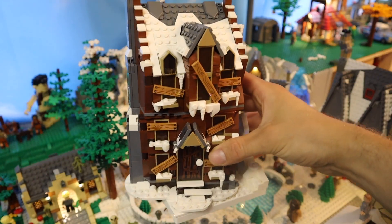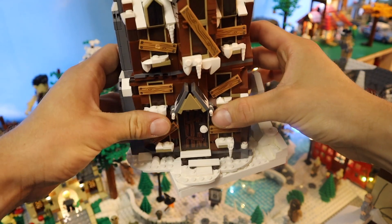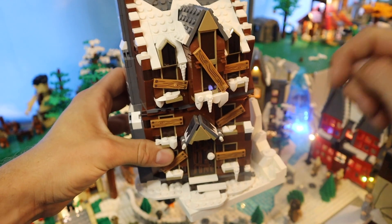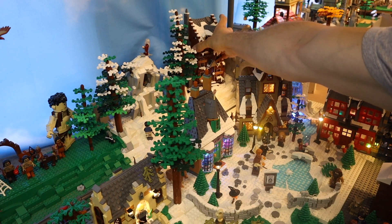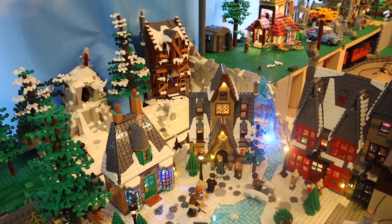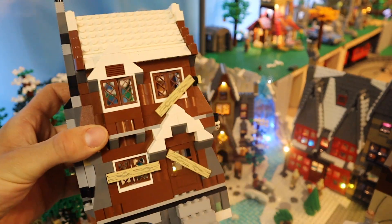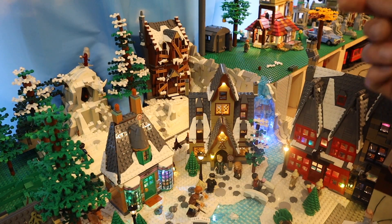This one is angled to the right side, but when I first put it out there the top floor wasn't really visible, so I had to find a solution. I've used two turntable pieces to put it at an angle so it's more facing to that side and we can still get a good look at it. This is what it looks like with the new updated 2022 Shrieking Shack in place. It fits a lot better with all of these buildings — the style really resembles them. It looks a lot better than the 2004 set, even though the 2004 set still holds up nicely. But the snow on the roof and everything just looks a lot more fitting.